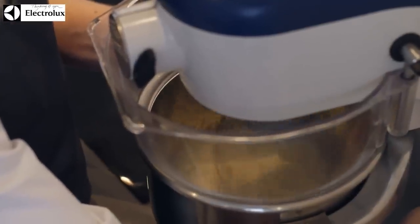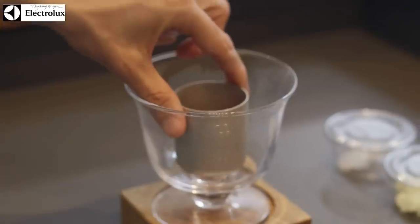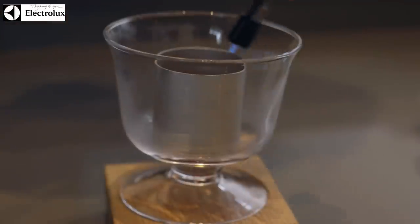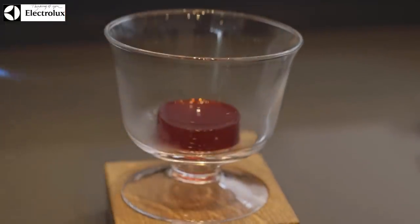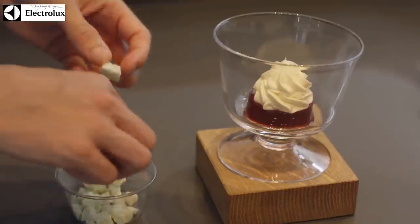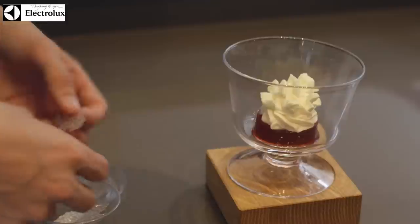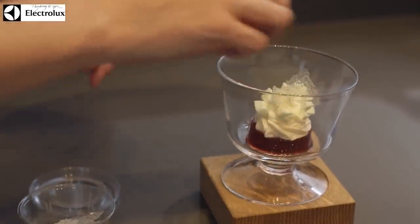Once it's set, we pop it out into a glass trifle dish. The idea was, instead of setting it in layers, we wanted to reconstruct a trifle. Once you put the jelly in, we blow it off with a blowtorch, take the ring off, and then just goes cream. Then finish with tarragon meringue and black pepper caramel. So it's really, really simple, really clean flavours, and just a really, really good dish that showcases summer.